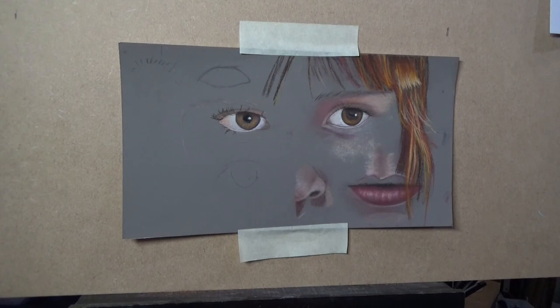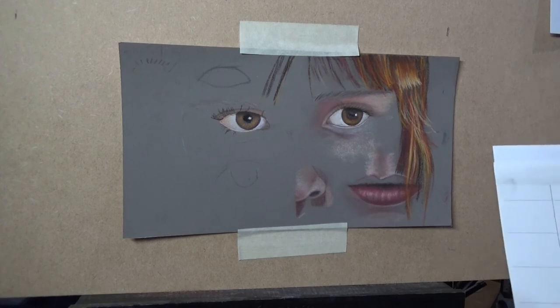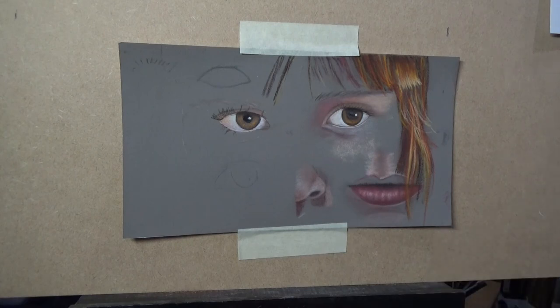And it really does help you to become better at drawing, so don't think it's cheating. A lot of artists do think it's cheating, and a lot of people who aren't artists think it's cheating — but it really isn't. There are two different things: one is drawing, one is pasteling. Learn how to draw and learn how to pastel, and then when you're ready to bring them together, you can do that.